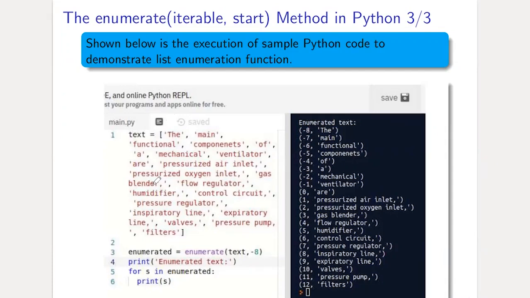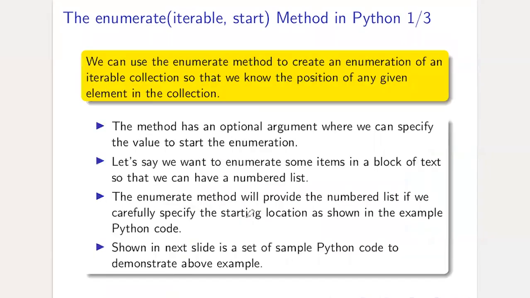For example, I might start at the number 100, and then I have the students numbered from that, or numbered from 1,000 or whatever. So I can decide on the starting value, and then I can print a list with this number and the name. Right? So there are many such useful applications of this type of method.